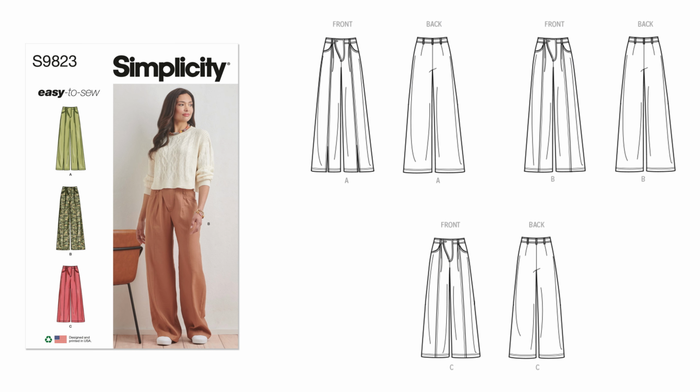All right. So view A has that front slit on the leg. You guys know I don't care about that front slit situation. I just want a complete pair of pants. All right. And it's easy to sew. Now, I'm going to be honest with you guys. I don't know how it's rated as easy to sew when you have to deal with a zipper and a button, but to each his own. Whoever designed this pattern decided that it's easy to sew in terms of construction. All right. Now, in terms of sizing, it's 6 to 14 and 16 to 24 on that second envelope.